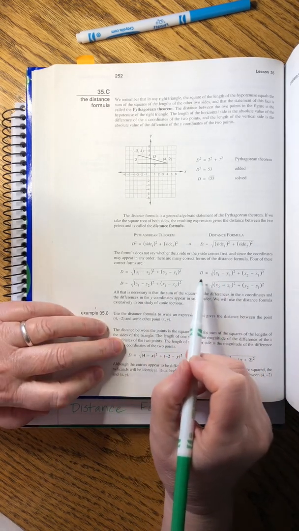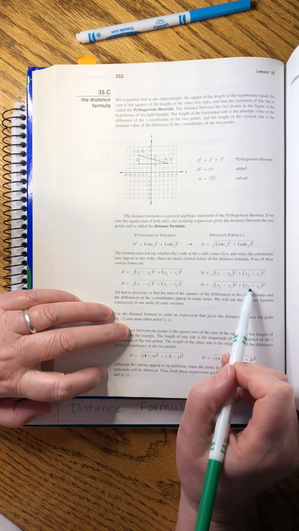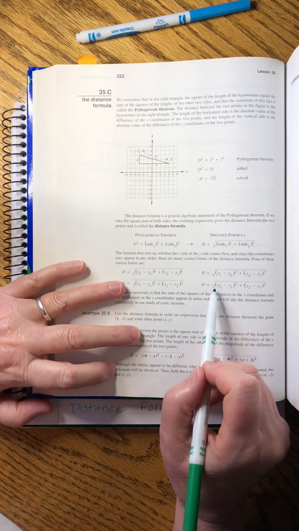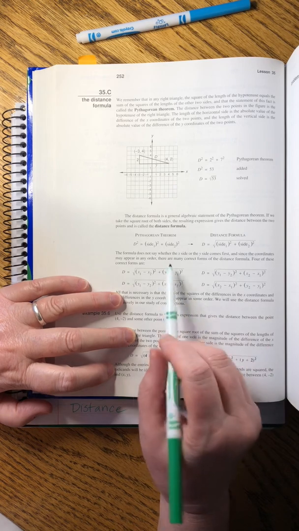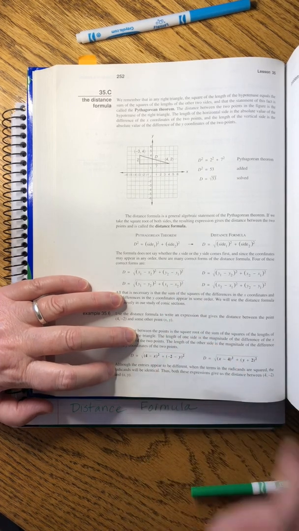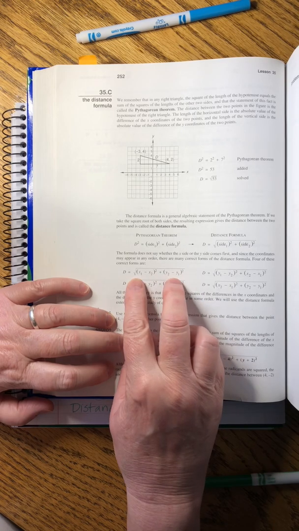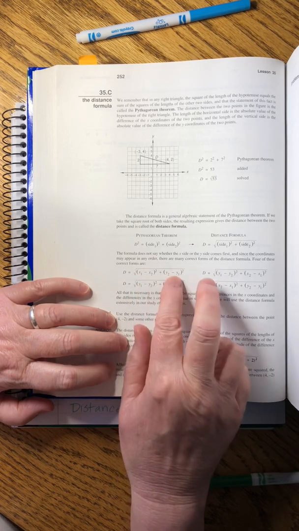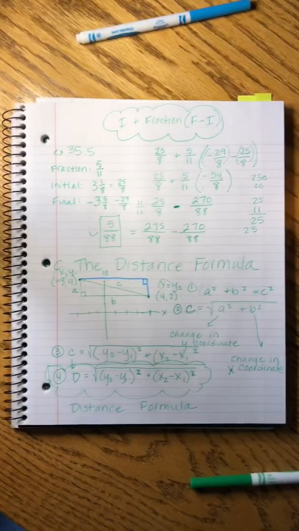This, where is it? This is the one that I like. No, that's not it. John does not have the version the way I like it, but all of these will work. There are many correct forms of the distance formula. 4 of these correct forms are. So as long as you're subtracting one x from the other and one y from the other in the same order, well, it doesn't even matter if it's the same order. These are mixed up. And then you're squaring each of those and adding them together, the order doesn't matter so much.